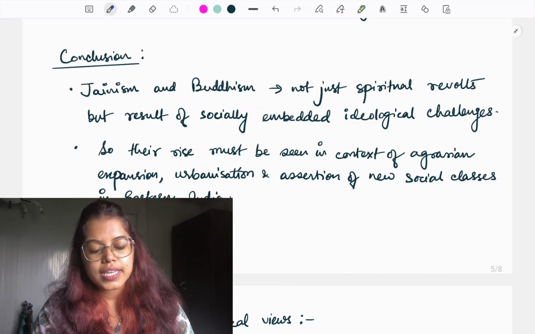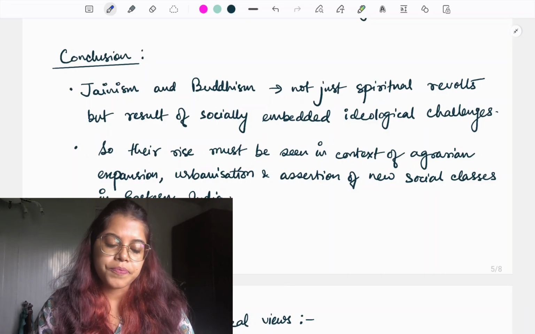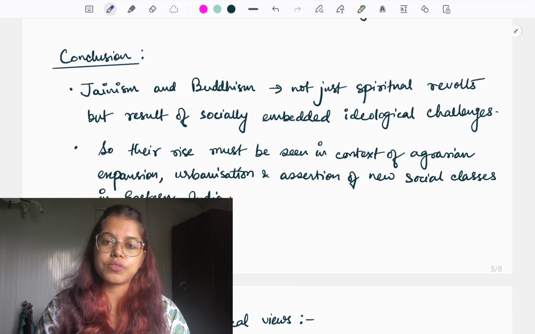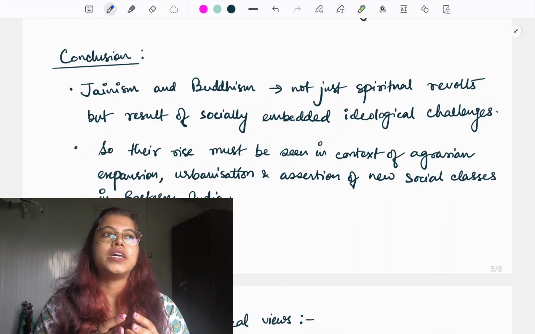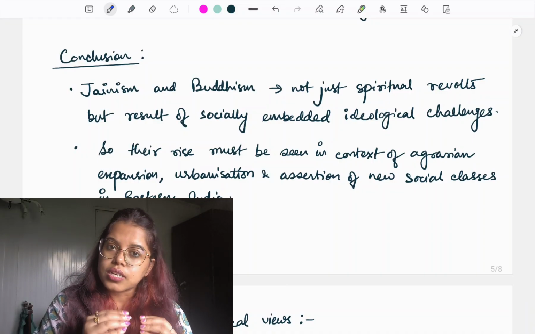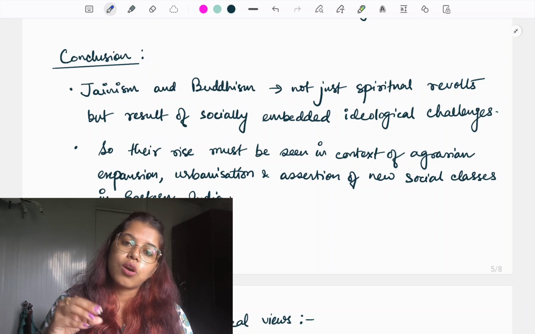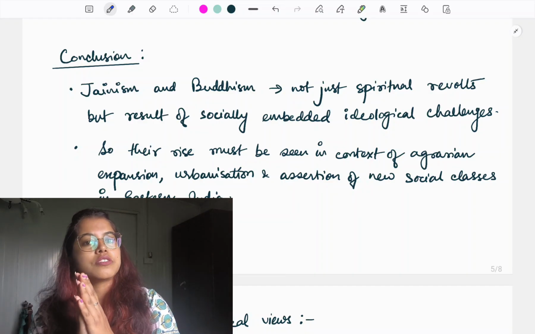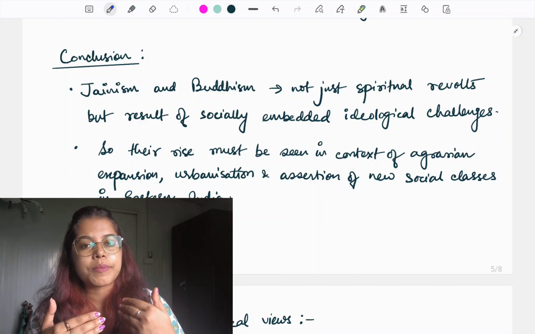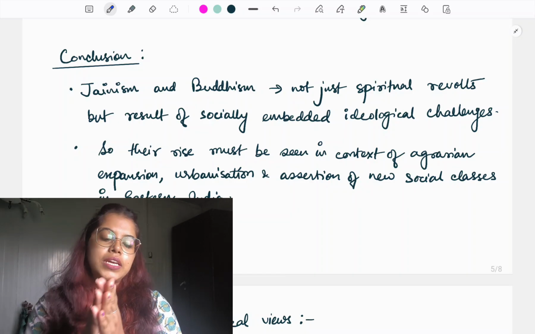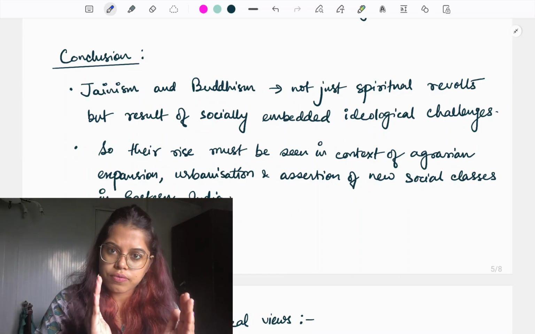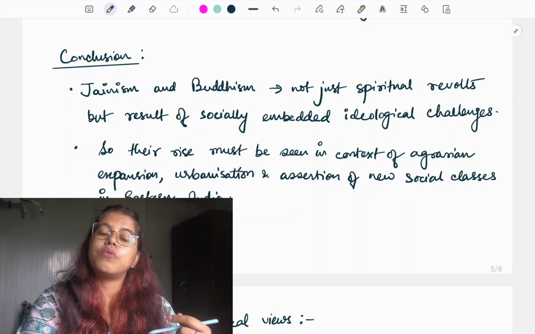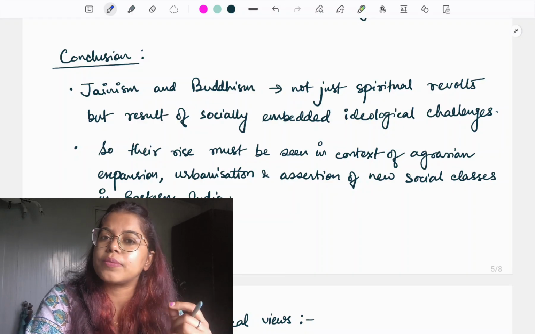Next, what you have to do is, next is about the conclusion. So what we write in the conclusion is that, this is a 20 marks question, okay? So you have enough scope to write. When you write the conclusion, it should again be a gist of what you have written in the body, right? So in the introduction, it has to give the examiner an idea that you have understood the question. The conclusion has to have a gist of what you have written, along with your own perspective. You have to write a little bit about your own perspective.